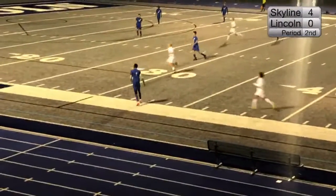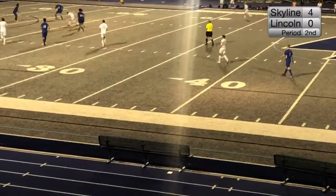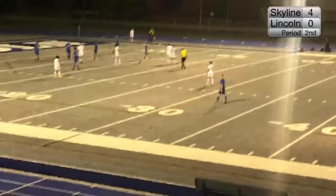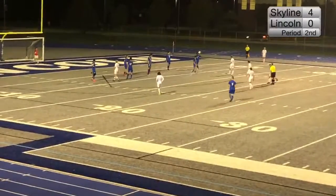Lincoln on possession and spills it. Studel has Unsworth. Unsworth tripped. No call at all. Nope, they are going to call it. They were seeing if there was going to be advantage. No advantage came. Center ref has the call at the 20. That was Unsworth who was taken down. So we're going to have Unsworth over the ball.